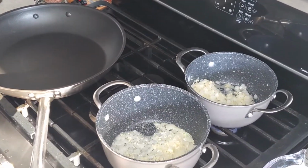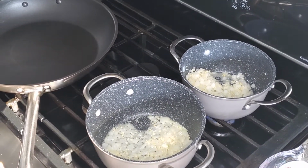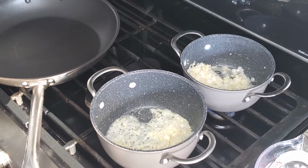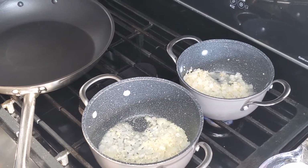If you look at the onions here, you see they're starting to bubble, starting to sweat. So that's actually a good thing. That's what you want. And like I said, you don't want your garlic to start to brown too much because that'll give a bitter taste. So we're gonna go ahead and use it from here. And like I said, give it a good stir and then add the rice granules in. Let those toast for a little bit before adding your liquid.